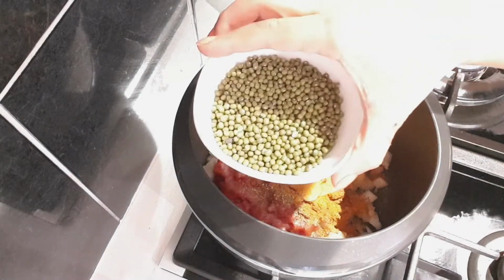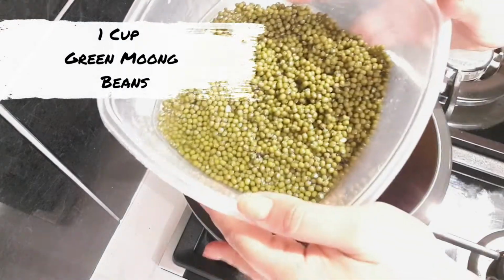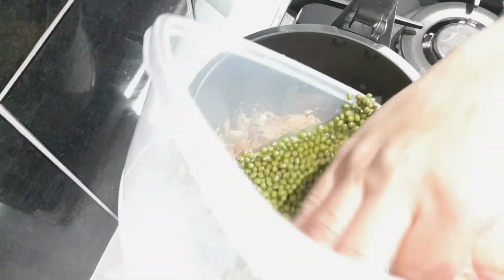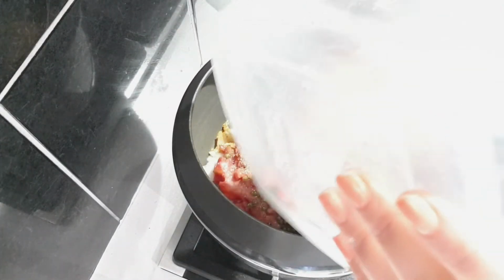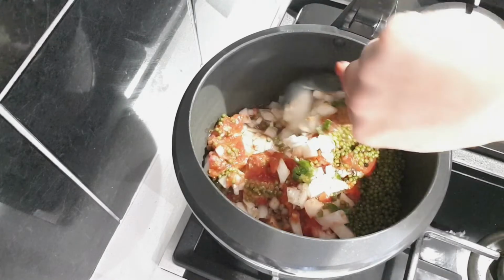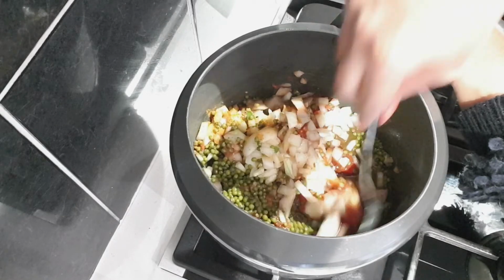Here I've got 1 cup of green moong beans. I have washed them and drained them. You can soak them if you would like to. If you can soak them for a few hours, let's say 4 to 5 hours, they'll take less time to cook and less water as well. So remember, if you've soaked the green moong beans, make sure you add less water.